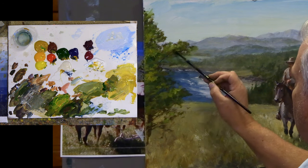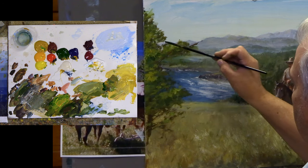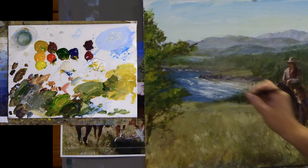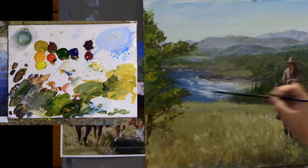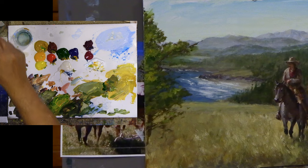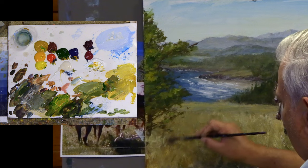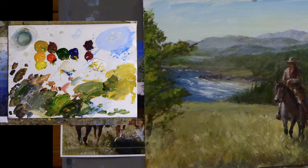Maybe a few more little twiggy kind of things through. If some of them got covered up, just little marks of them. Here. There we go. Just little bits. And when I do a tree or something like that, I always set it back into the grasses and set some stuff in and around and just get some of those colors.